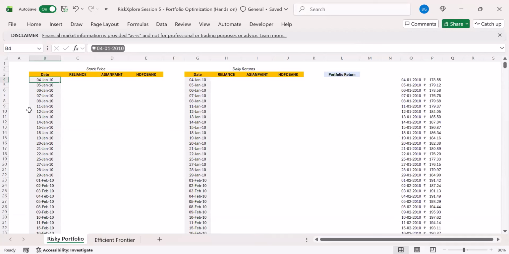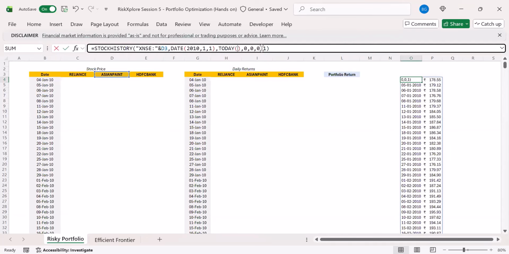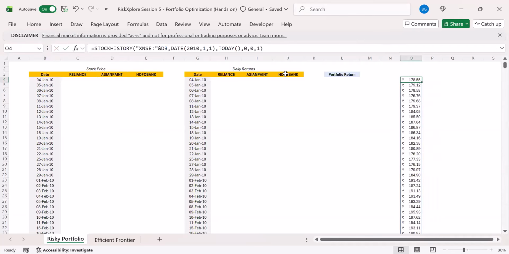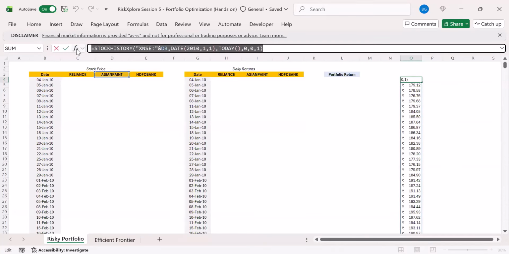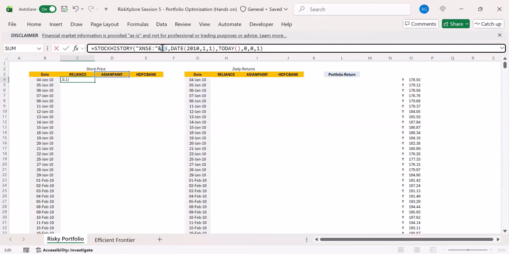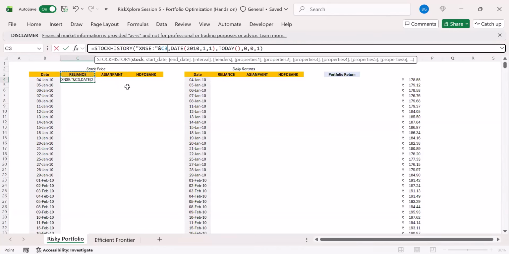Now we have the dates already here for each of these stocks. So we already have dynamic dates here. What we can do is remove the dates property from here, and we only have the closing prices now. So we have this. Now this is for Asian Paints. Let's try it for all the stocks dynamically. So let's do one thing. Let's select this from here.